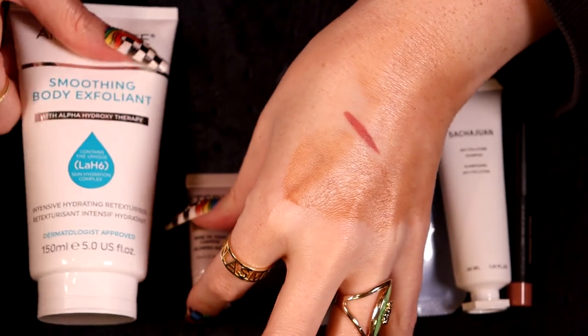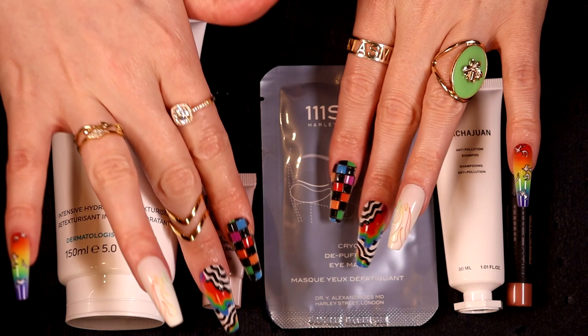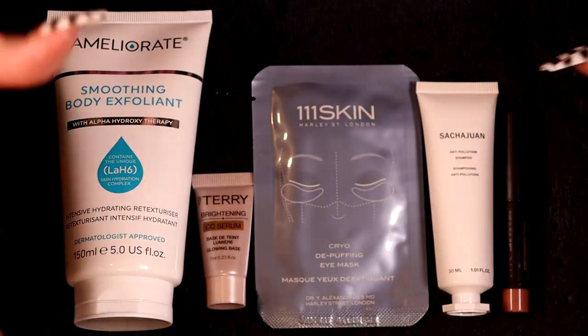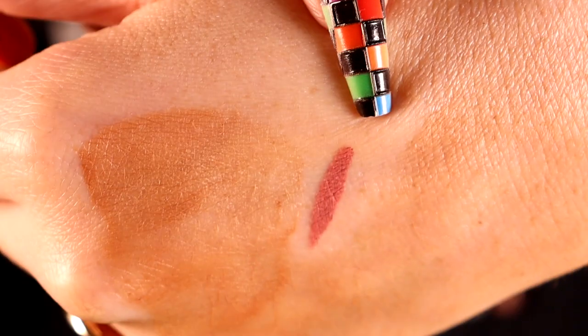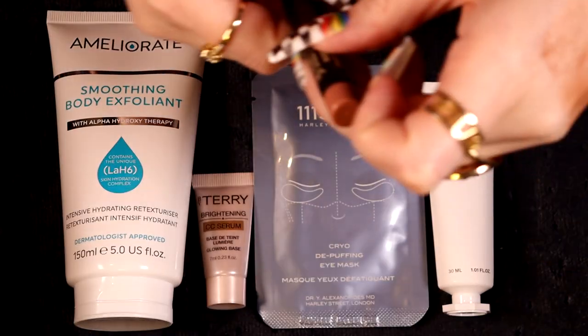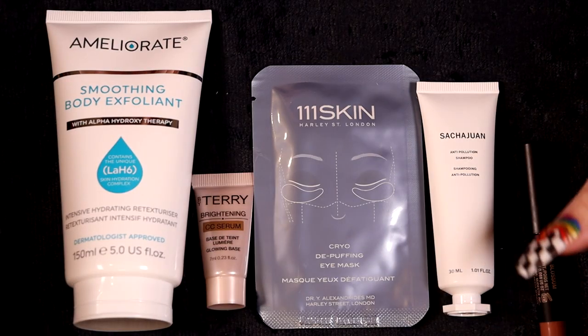So let's have a little look. We have 5 very different products here. Interesting. So, the lipstick, I will give it a try. I like the look of the color. The more I've got it with me, the more I like it. I think I was just like, this nude is too nude, you know? But it's really not like that. It's a lot pinker. Like a more rosy, dusky rose color.